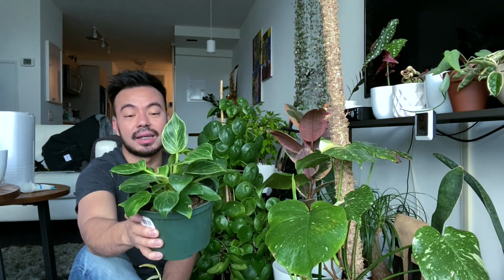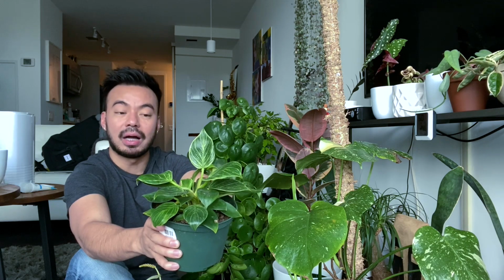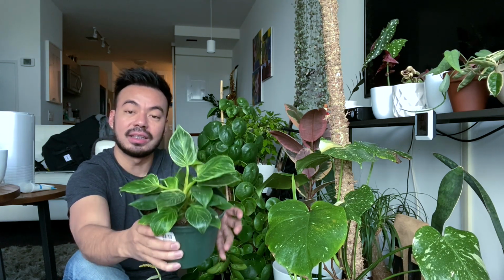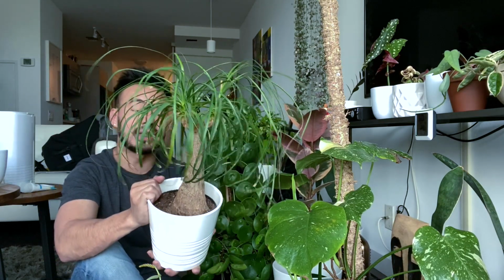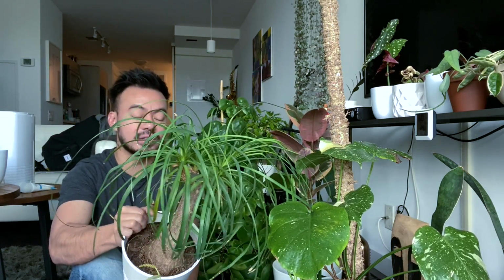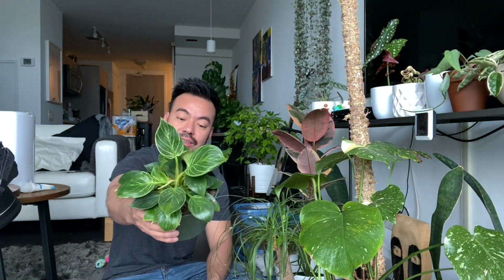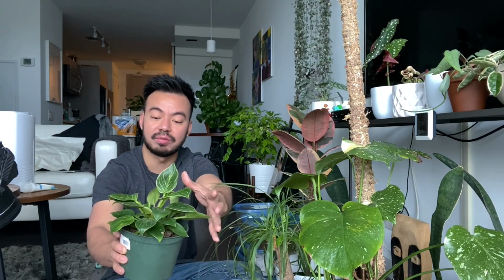I want to repot my Philodendron Birkin because this guy is, I think, root bound, plus he's got a couple of pups that I want to separate and have in their own pot, as well as repot the Ponytail Palm. So obviously two different types of plants, and we'll figure out what soil mix we want to use for them. All right guys, so let's start with the Philodendron Birkin, and let's remove this guy from the old container, and let's see what we're dealing with in terms of the mother plant and a few of the babies that we see here. So let's go ahead and do that.